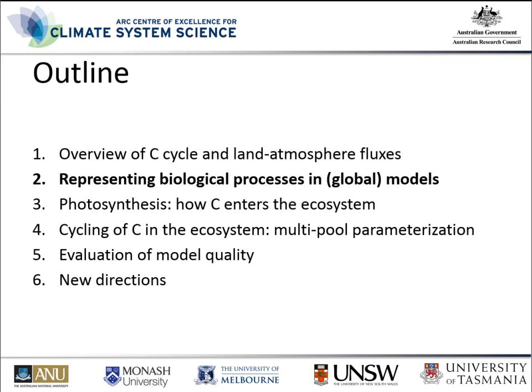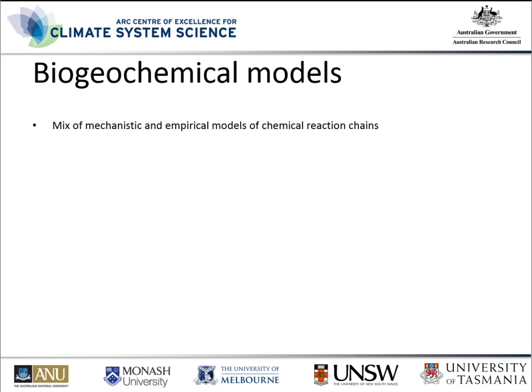Okay. So now a bit more about biological processes. So I guess you've heard a lot about physics these few days. The way biogeochemistry is presented in climate models is a mix of mechanistic, very detailed processes, very complicated things. We need a lot of parameters. Some of them we can measure in controlled experiments, etc. But that's not very computationally efficient for climate models. So then we have a mix of empirical models as well, to go a bit faster in the chains of chemical reactions we're describing.